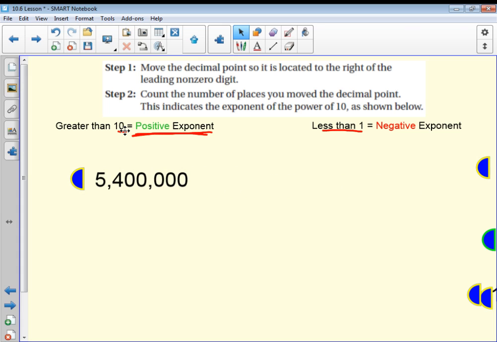Okay. Greater than 10, yes, so it's a positive exponent. Old decimal's not shown, which means it's here. For the new decimal, I only want one number that's not a 0 to the left of it, so I'm going to move it to here. One number in front, or to the left. So it becomes 5.4. Now I don't have to write these zeros. If there was a 0 between two non-zero numbers, like in the very first one, we have to include that 0. Otherwise, we don't have to put those extra zeros. That's the purpose of scientific notation, it's to save time. Okay, how many numbers were between my old and my new? 3, 6. So times 10 to the +6.